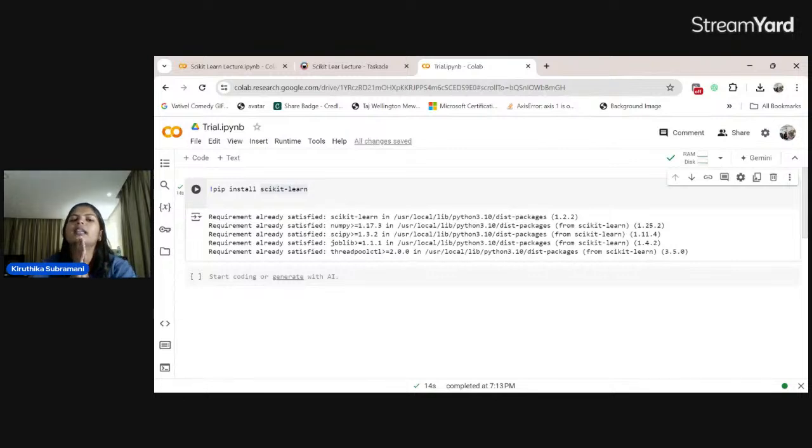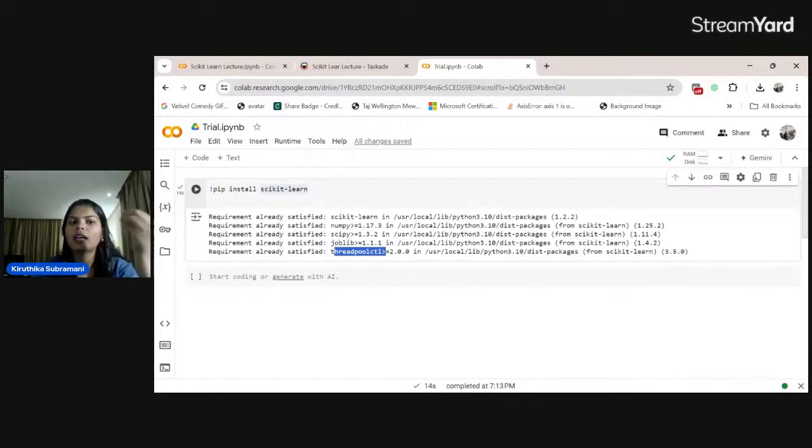So here you can get why I did this. I installed Scikit-learn. Have you ever thought why, Kritika, we are getting NumPy, SciPy, JobLib, and Threadpool, everything here? It is showing that they exist. What is the reason? Here comes one answer for all the questions.